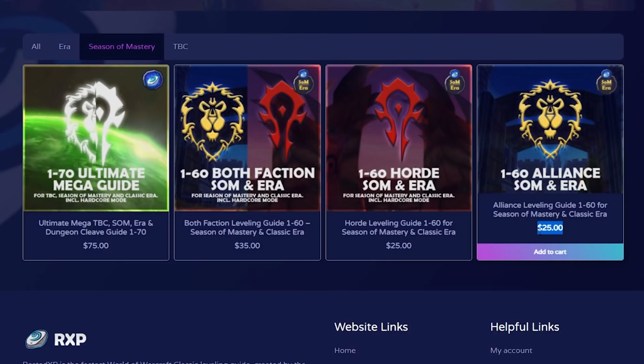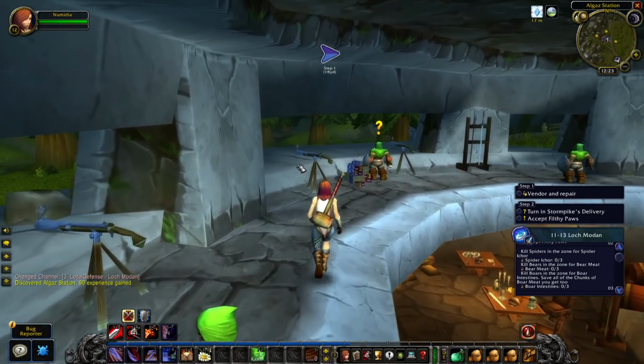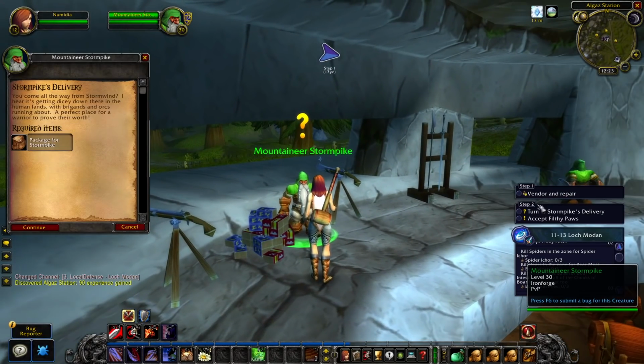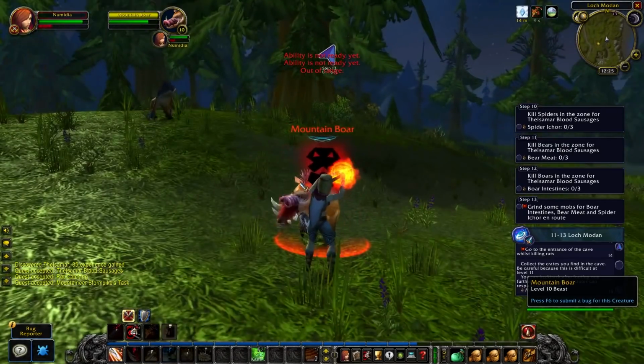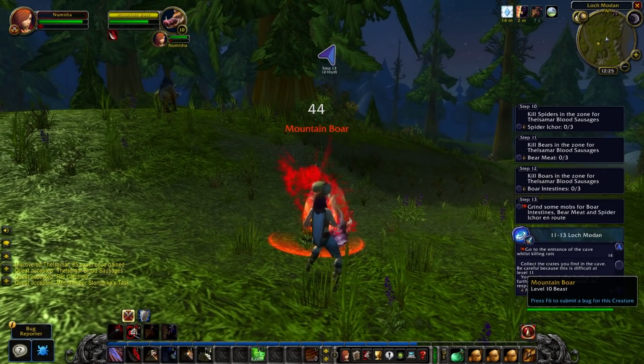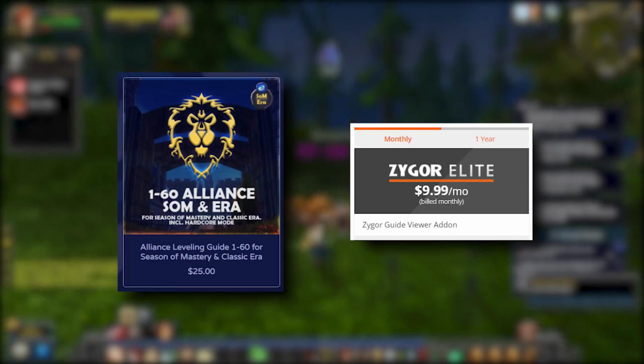You can also buy a 1 to 60 guide for $25. The advantage of Rested XP, unlike Zygor, is that it's not a subscription. You can buy the guide and you own it forever. That being said, you'll only be using Zygor for a couple months probably, and it will only cost you $20 in total if you reach 60 in 2 months. You will have to subscribe again if you plan on leveling other characters in the future though, so the decision is yours.